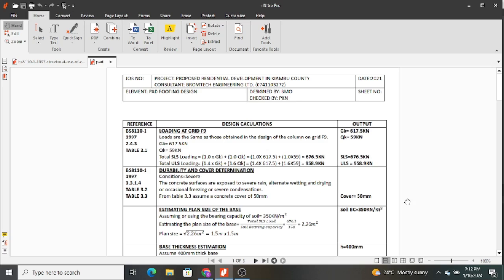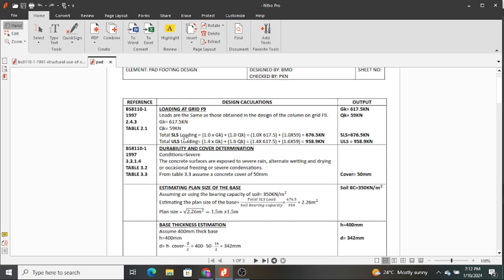This was a project that we did somewhere, and I used this column to illustrate how you size and design a pad footing. So the very first step is to locate the column whose footing you're designing, and in this case we are using the column at grid intersection F9. That is the column that we're going to design the base for.